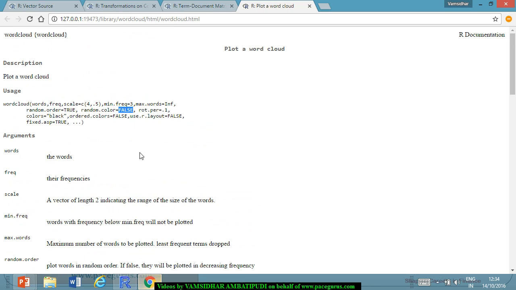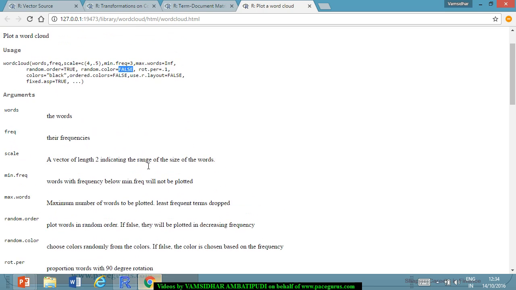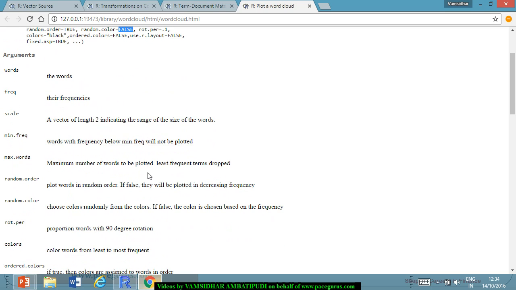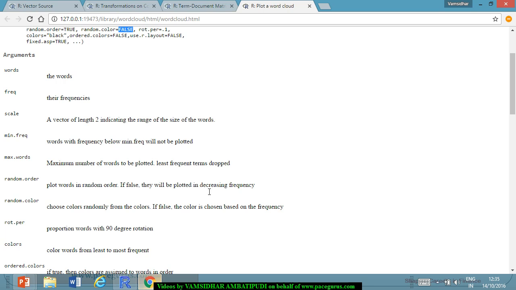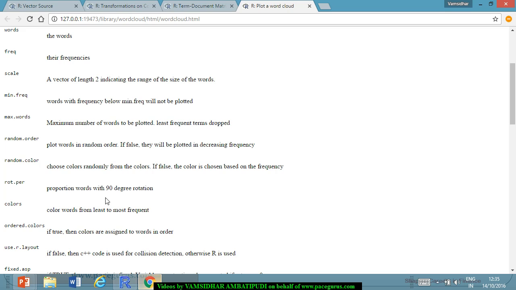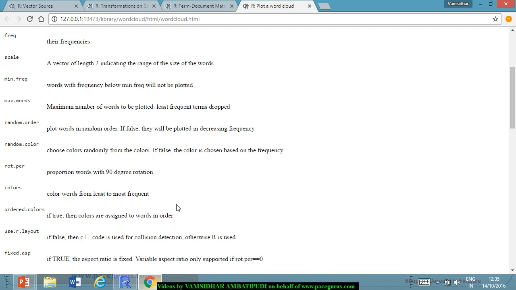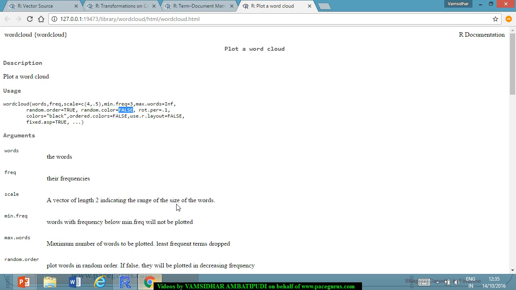If I am setting it as false, it means the color is chosen based on the frequency. If it is true, the colors are completely random. So all these kinds of things are there, coloring the words from the least to the most frequent. So you can get different kinds of word clouds altogether.